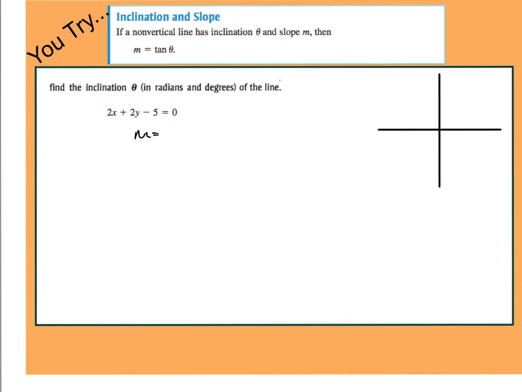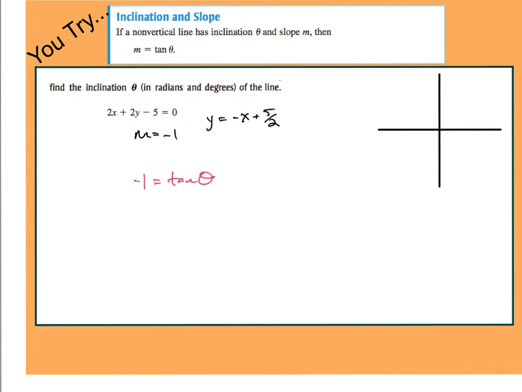Okay, you want to solve for y? Let's solve for y. What does y equal? Negative x, and then plus 5 halves. Now, do I really care about that 5 halves? I don't care about it. All I care about is m equals what? Negative 1. That's really all I care about extracting from it. So now I say negative 1 is equal to tangent theta.